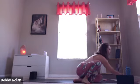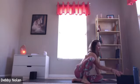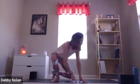Again, it's not necessary, but I'll show you some things today where a block would come in handy. They're very inexpensive. You can get them at Amazon or Five Below. If it's something you want to add to your yoga practice, it's certainly a great thing to have. So we're going to start in a child's pose.